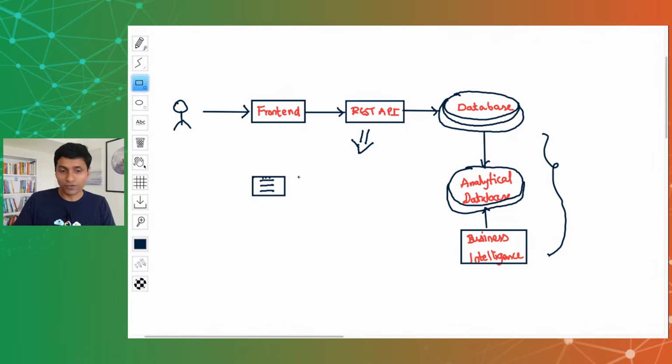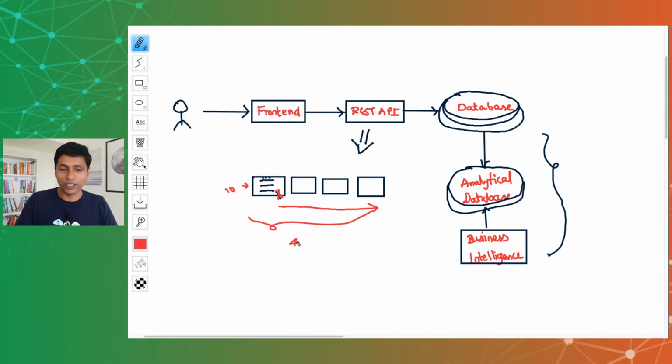If I take this approach further, if I want high availability, if I would want to be able to scale to a lot of users, what I can do is actually add multiple VMs, right? Just with one VM, it's not great, because if this particular VM goes down, then what would happen? The entire thing becomes unavailable. And that's why you'd want to extend it to multiple VMs. By having multiple VMs, you get high availability. If this VM is able to support 10 users, now we'll be able to support about 40 users very, very easily. That's scalability, right? To be able to support more and more users.